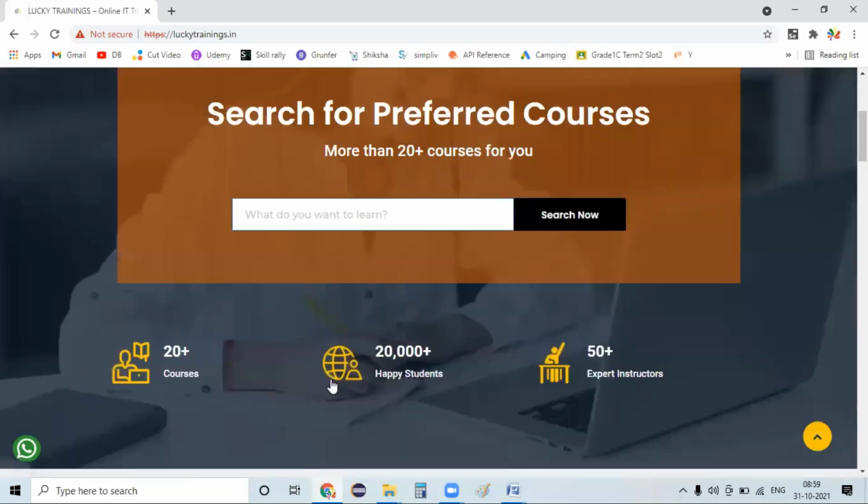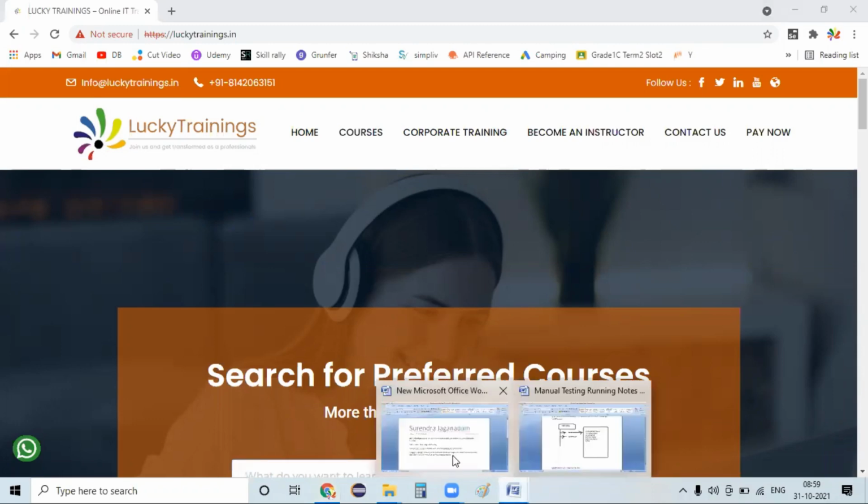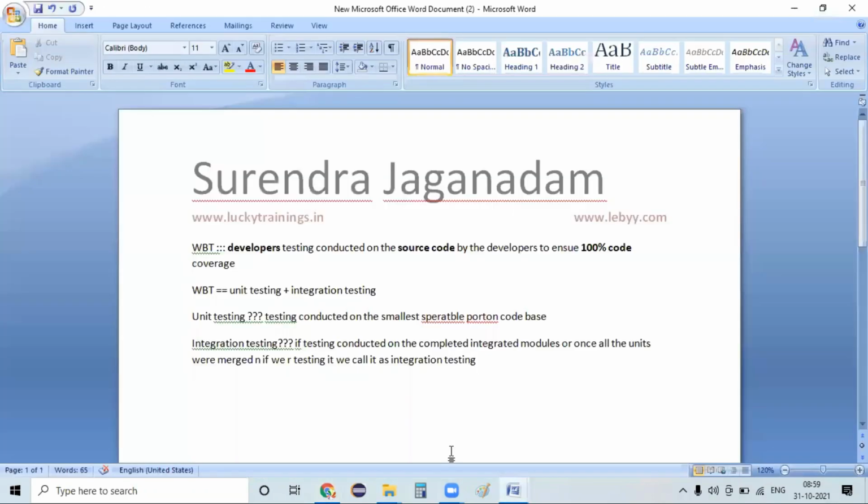With respect to the code, if you merge all the code into a single unit, the complete code will be covered. And if you are verifying whether that whole chunk of code is working or not, we call it integration testing.